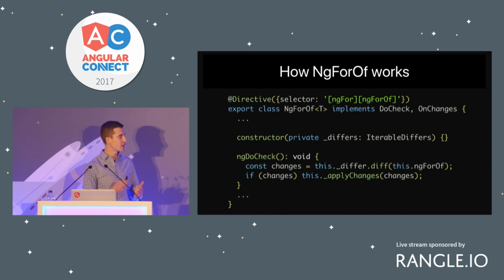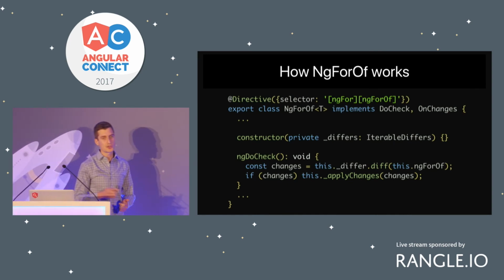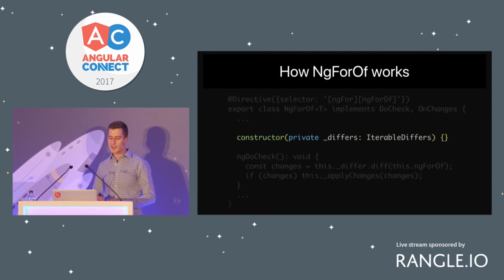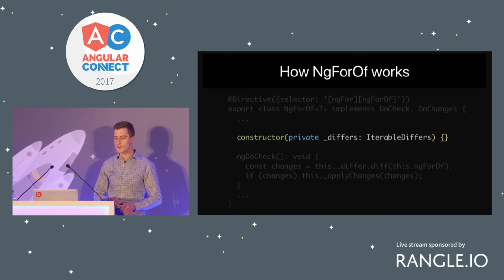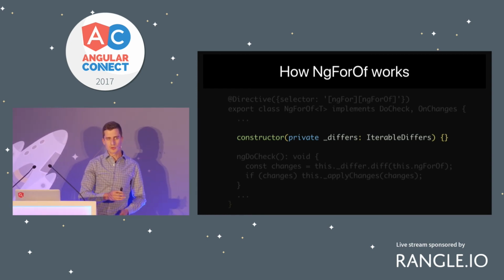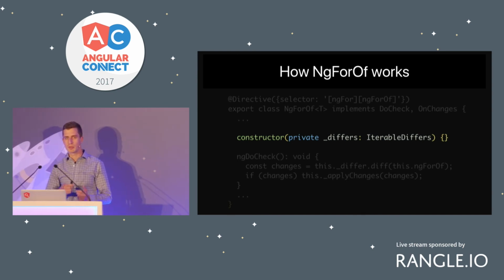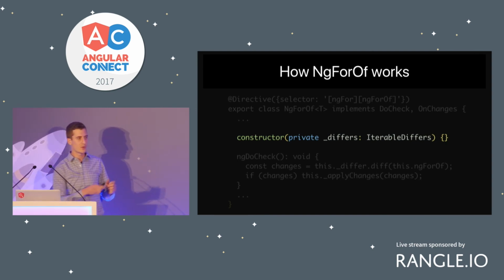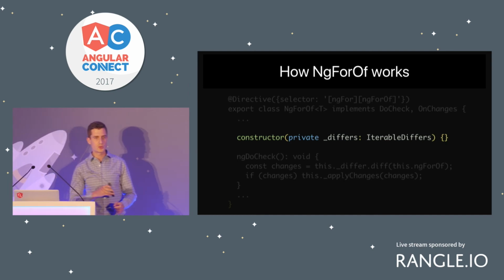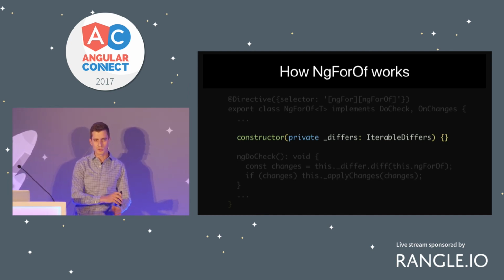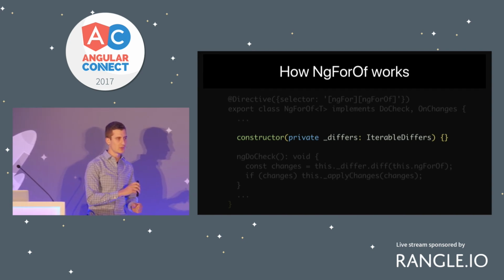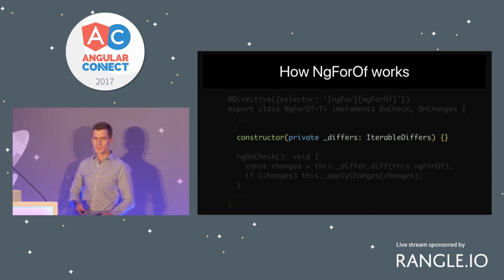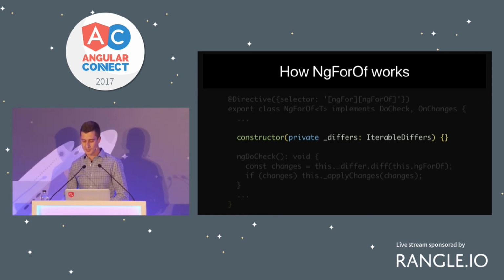So we saw that we're using ngFor quite a lot in order to iterate over our list. And here is how it works. The most important thing at this point is that it accepts a single argument in its constructor of type IterableDiffer. This IterableDiffer implements an algorithm which, based on two lists, returns the number of modifications and the type of modifications between the lists. So if we have list A and list B, the IterableDiffer is going to return the number of items added to list A in order to get list B, the number of items removed from list A in order to get list B, and the number of items which have changed their places. So that's it. And of course, the indexes of these items.